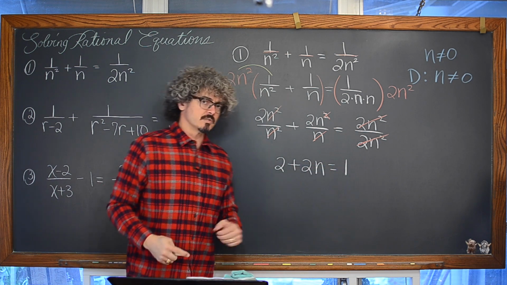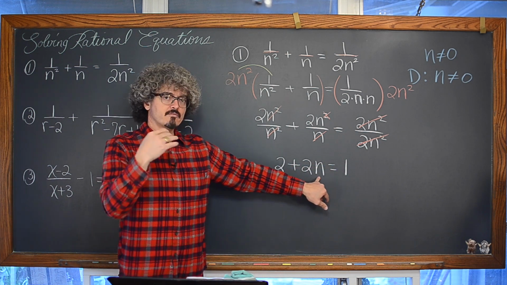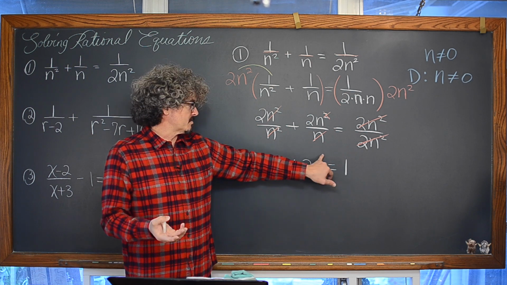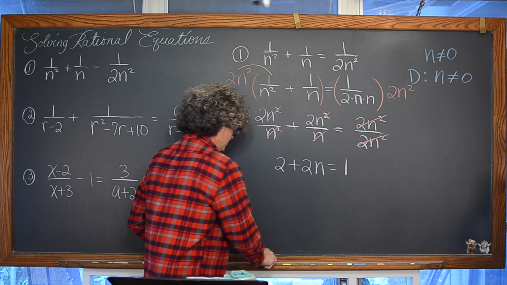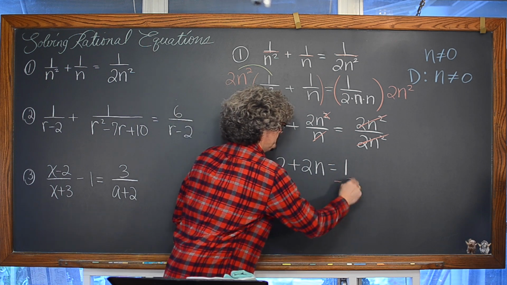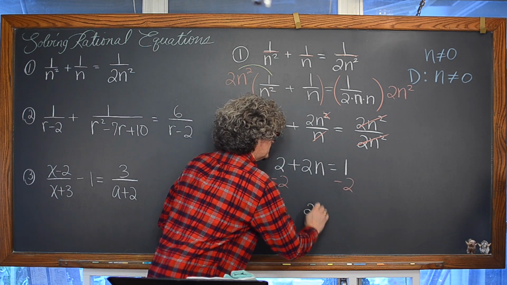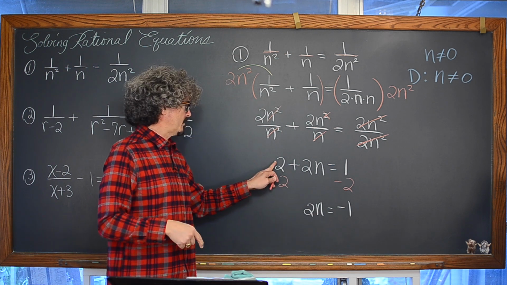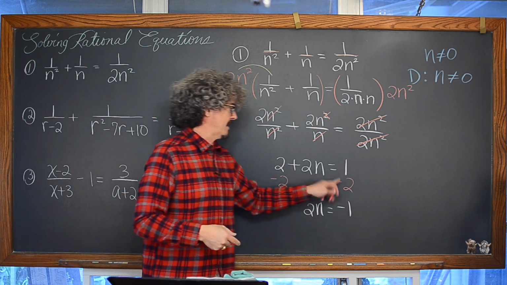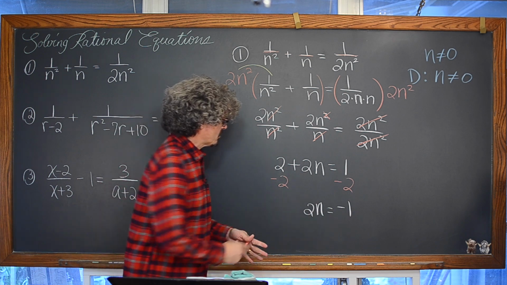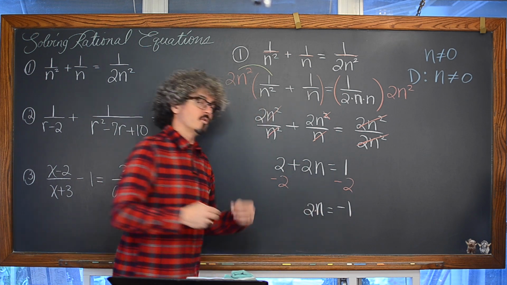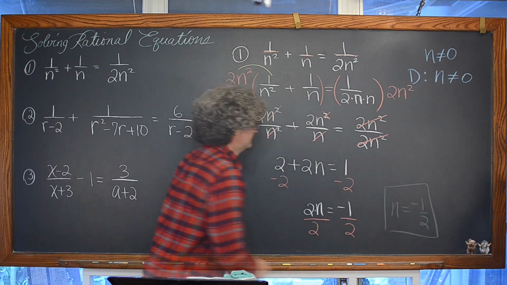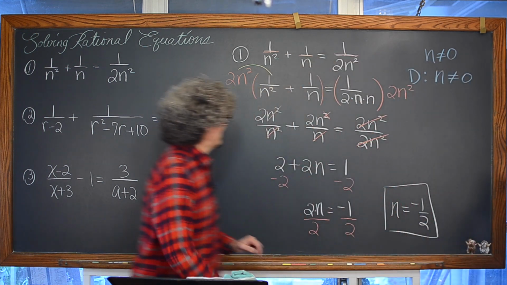Now we have an equation, a linear function actually, with that variable of n only showing up once with a power of 1. So we're just going to now subtract both sides by 2, giving us 2n is equal to negative 1. And we're going to undo, like we undid this addition of 2 with the inverse math operation of subtraction, this multiplication of 2 by dividing by 2. Okay, we've scared away the bad guys.